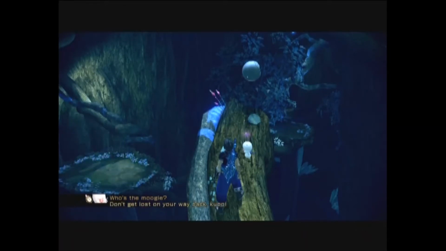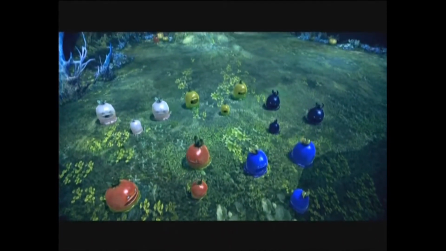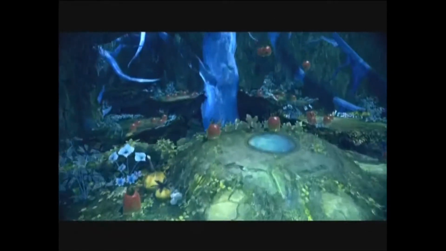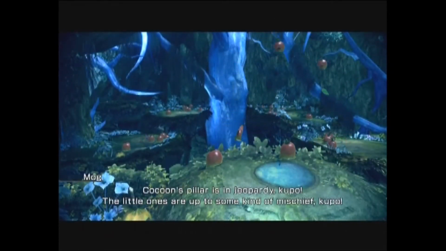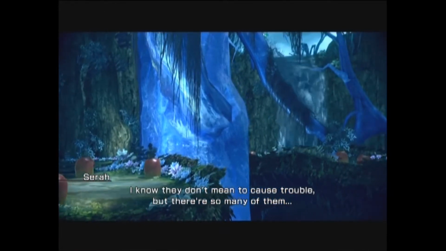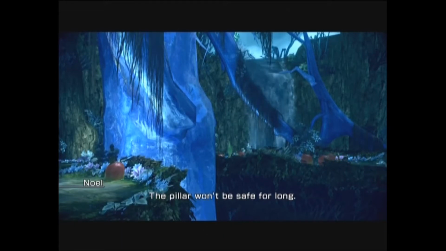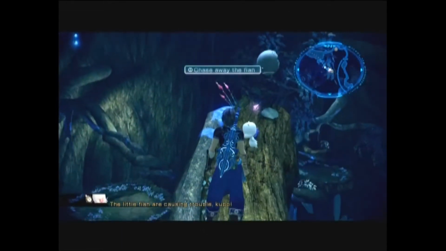Don't get lost on your way back, Kupo. Cocoon's pillar is in jeopardy, Kupo. The little ones are up to some kind of mischief, Kupo. I know they don't mean to cause trouble. There's so many of them. The pillar won't be safe for long. The little flan are causing trouble.